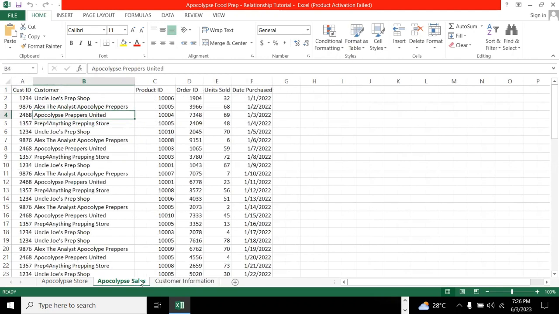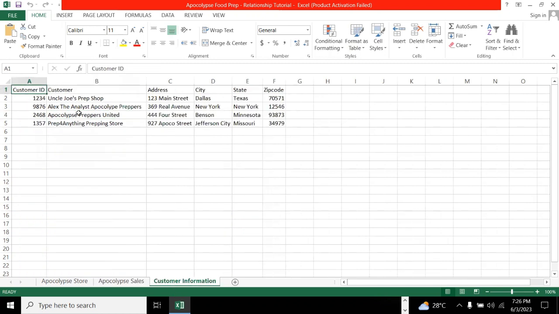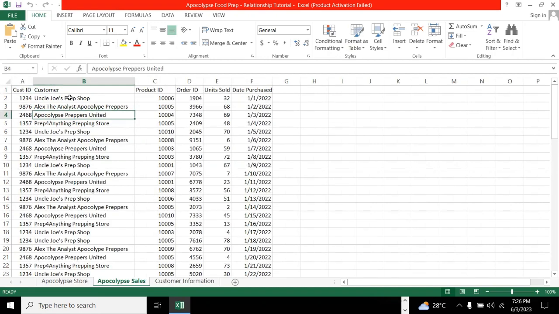So let's say this is where all the sales are already made. You can see the customer ID. These are the customers' IDs, and I have customer ID here in this table and in this place. These are the customers that are buying from me. This is the product ID, so the product that they bought. The order ID is the order of their product.